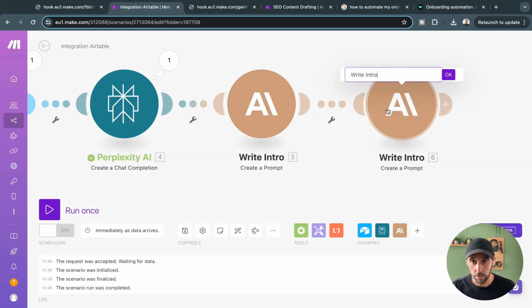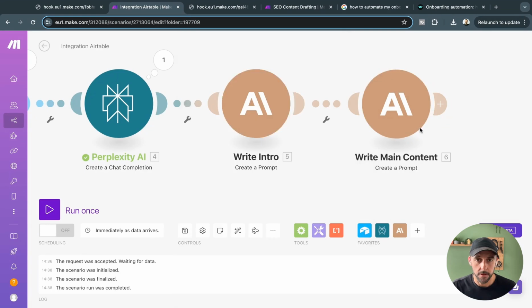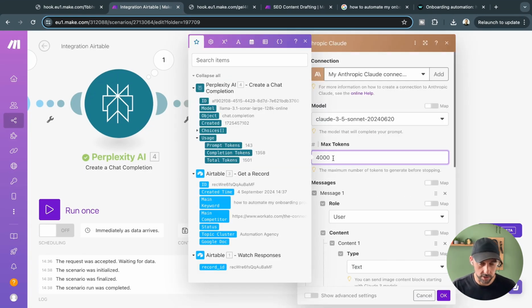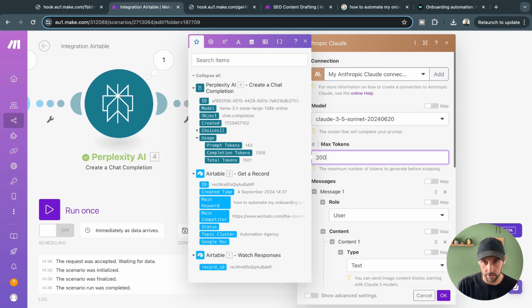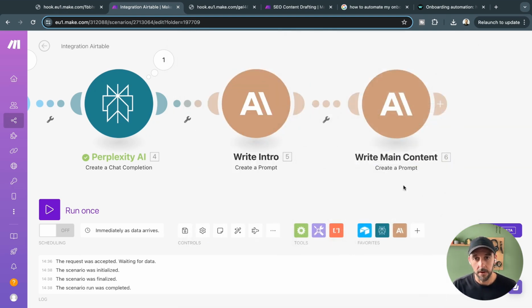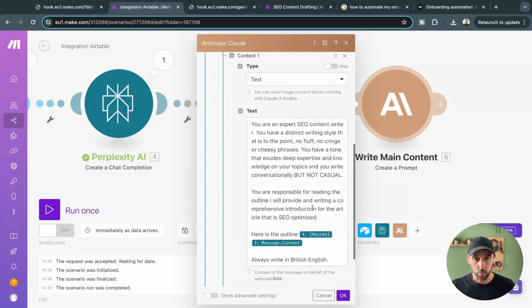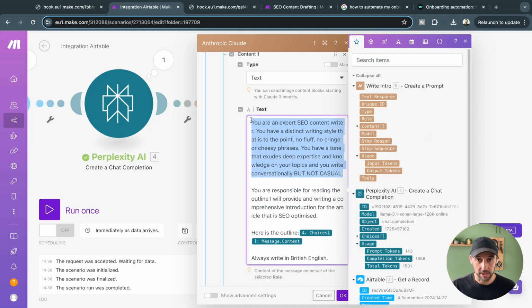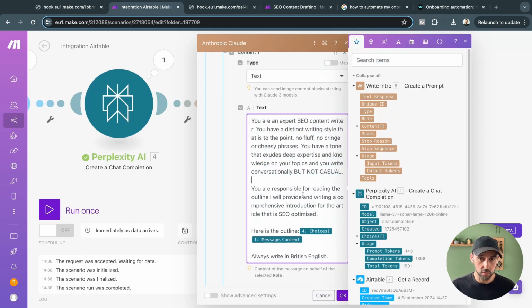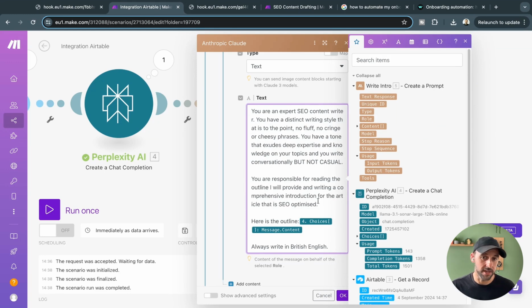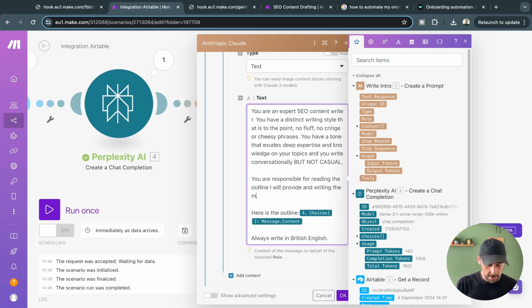I'm going to call this one Write Main Content. I'm just going to change the max tokens on the intro, sorry guys, to 2000. I misstepped there. And then I'm going to create the main content as 4000. That's what I want. So we kind of want the same thing at the beginning, so it keeps the same tone. And you're responsible for reading the outline I'll provide and writing the main content for the article.